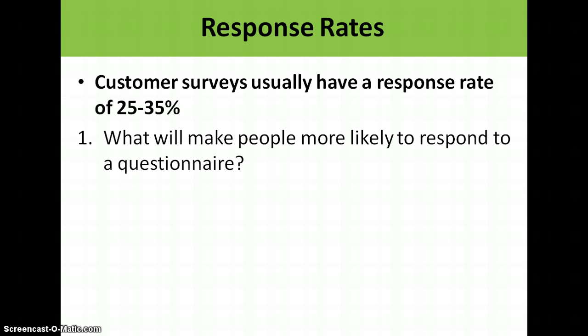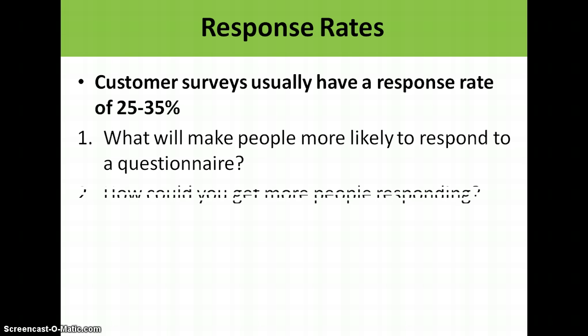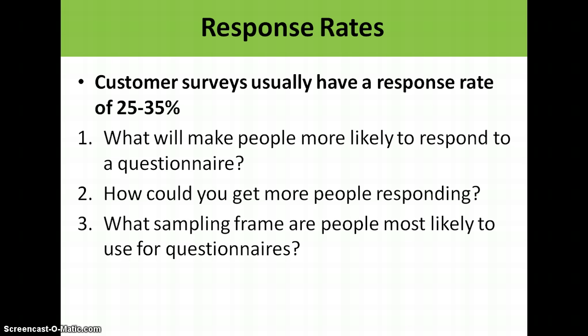So the things that might make people more likely to respond is usually having a bribe, like money or a voucher, or a guilt trip, maybe something like how do you feel about poverty? Do you think it's wrong that children are starving and stuff like that, to make you feel kind of guilted into answering it. You get more people responding, again, if you have bribery, or rather than bribery, call it an incentive. Also, if we have an easy answer question, so if it's just a tick box, if it's a closed question, people can do it really quickly.